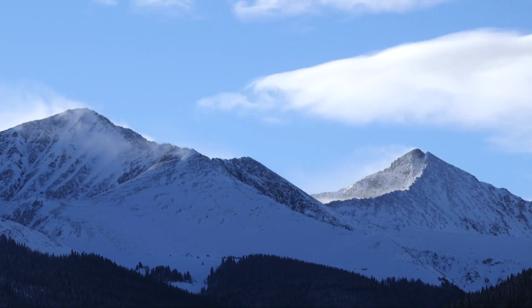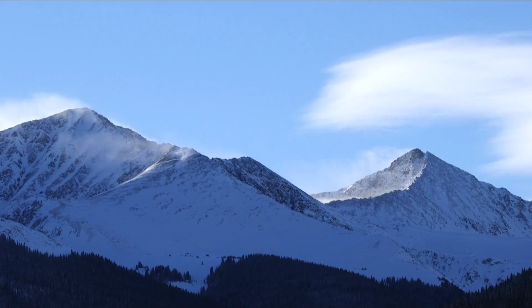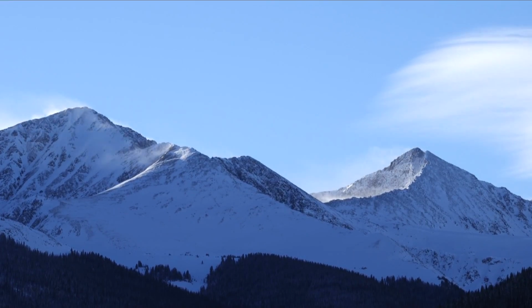Okay, I'm on my way to my brother's house, going up there for the weekend, but along the way I stopped at Copper Mountain here. We're gonna be getting a little mountain run in the snow, and just gotta take advantage of the elevation. I think Copper's right at 9,000, maybe a little above 9,000 feet, so definitely an elevation run, which is good. I like that, and we're gonna be trudging through the snow.